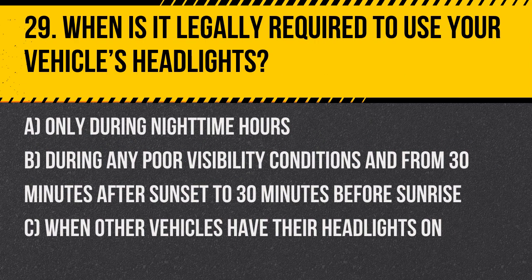Question 29. When is it legally required to use your vehicle's headlights? A. Only during nighttime hours. B. During any poor visibility conditions and from 30 minutes after sunset to 30 minutes before sunrise. C. When other vehicles have their headlights on. Answer: B. During any poor visibility conditions and from 30 minutes after sunset to 30 minutes before sunrise. Headlights must be used during these times to ensure visibility and safety.